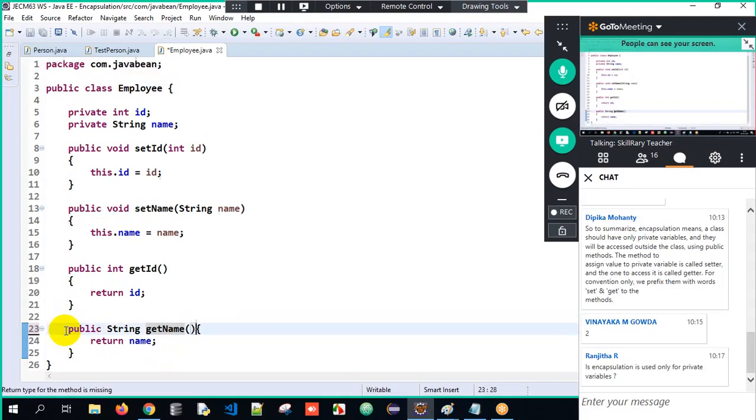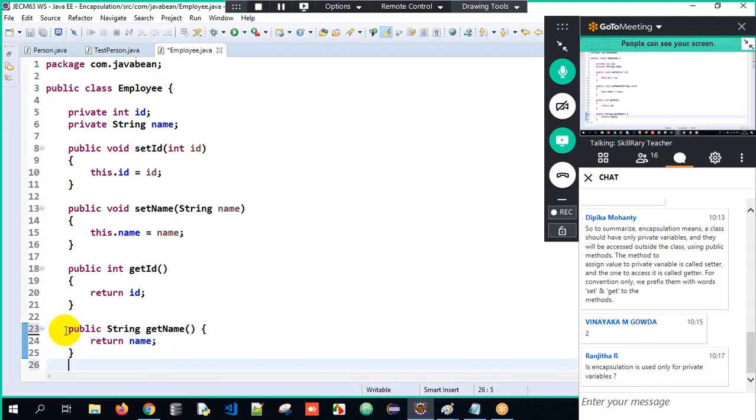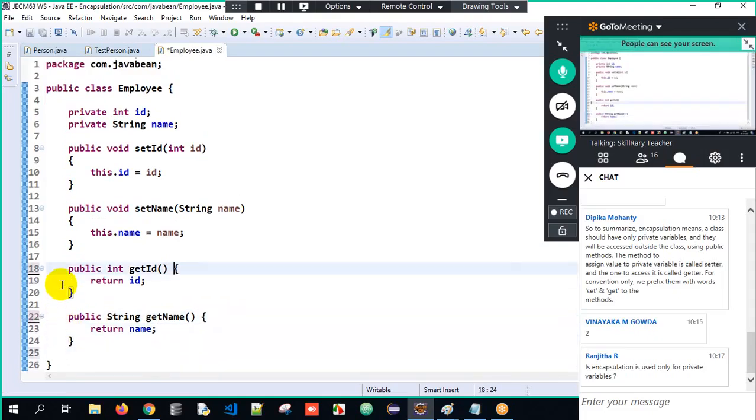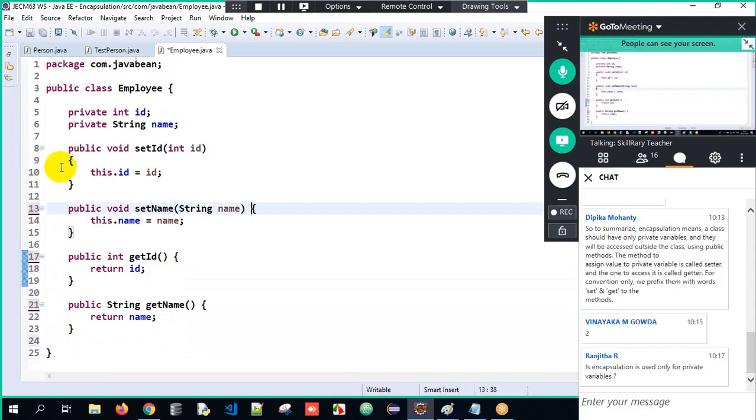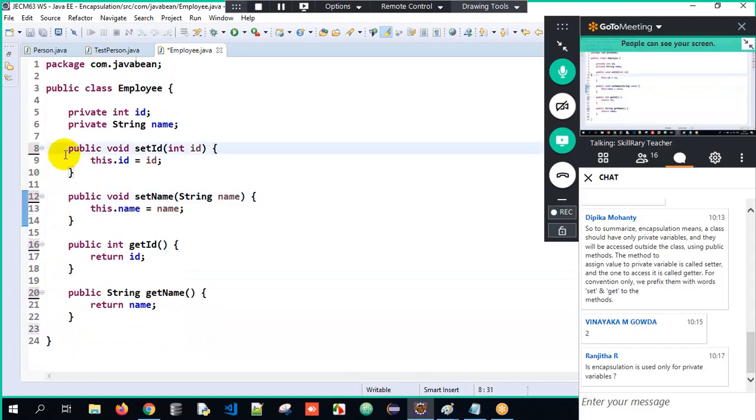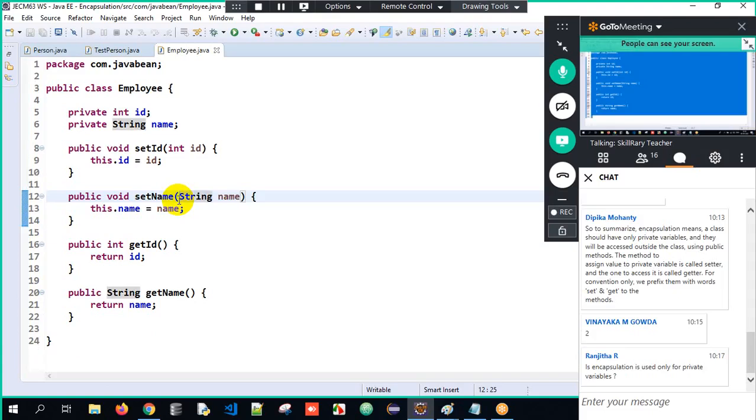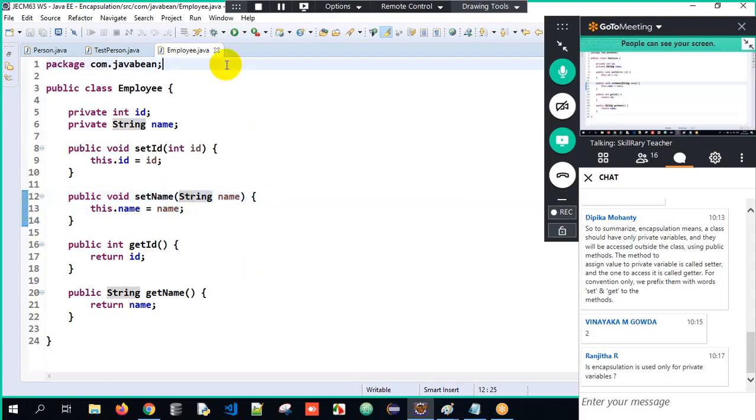If you want, you can have the curly braces in the same line. As I told you here, you can have the curly braces in the same line. So this is the industry standard which we follow here. Got it? This is all about it. You have built your own Java Bean class, which is a very, very good concept for an interview.